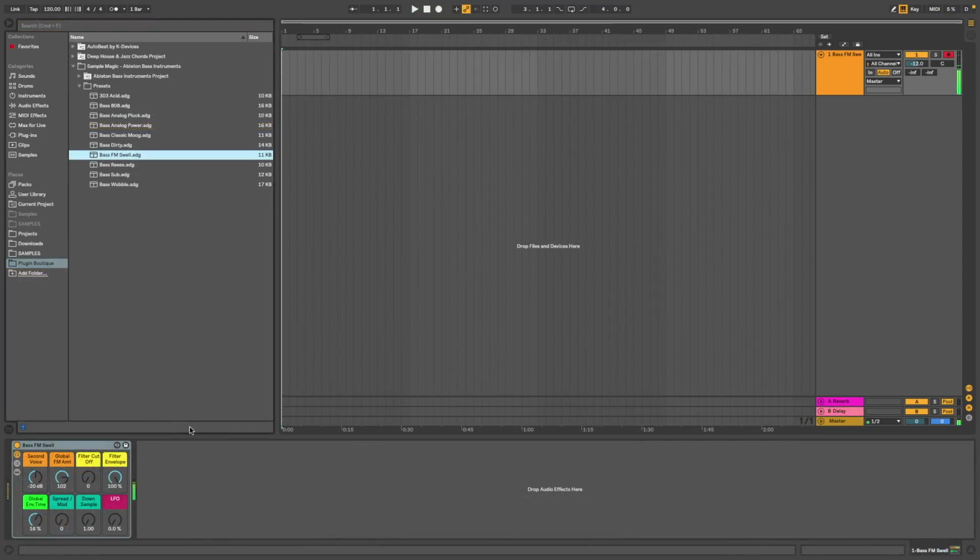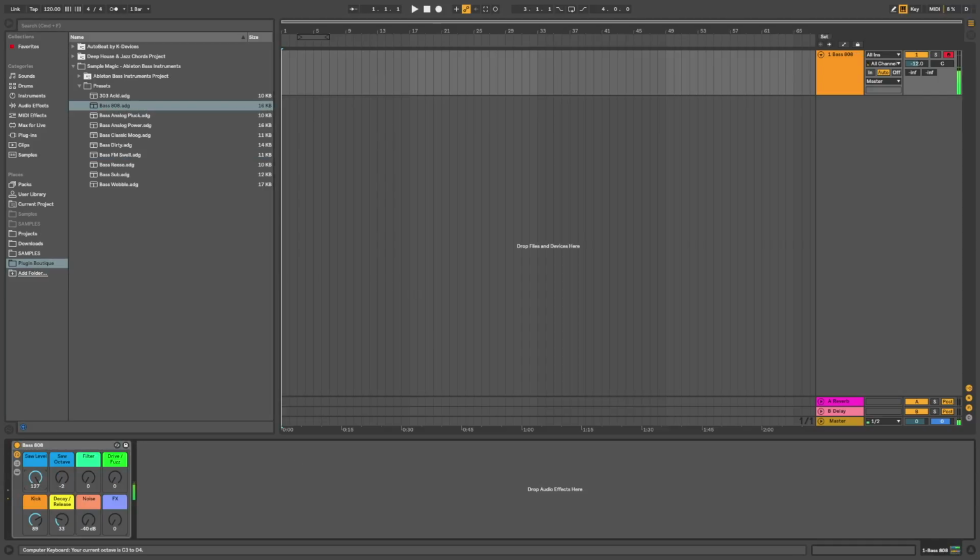At 4, Ableton Bass Instruments by Sample Magic. This pack of racks contains not 1, not 2, not 9, not 11, but 10 down and dirty bass instruments. You'll naturally be delighted to hear that these include a Bass 808, which is unsurprisingly inspired by the Roland TR-808's ubiquitous kick sound, and is fortified with extra features designed to help sculpt your perfect bass tone. The pack also includes rumbling Reeses, acidic 303s, wobbles, subs, and plenty more to help you get that solid low end you crave.